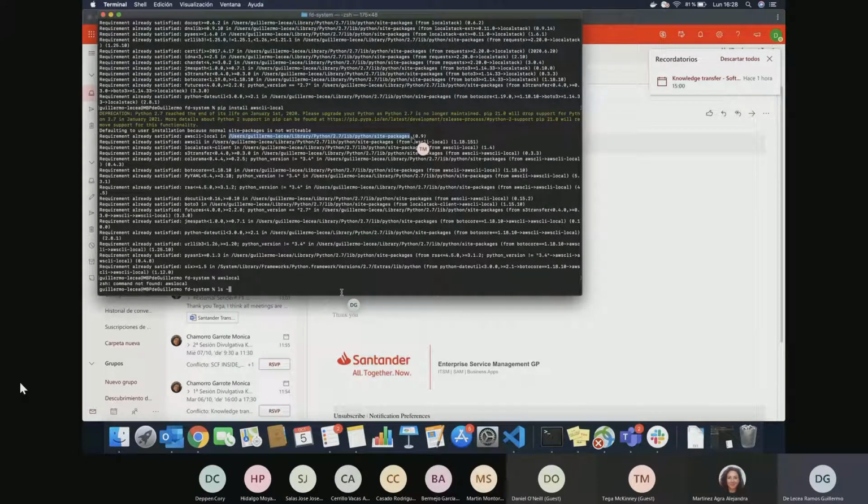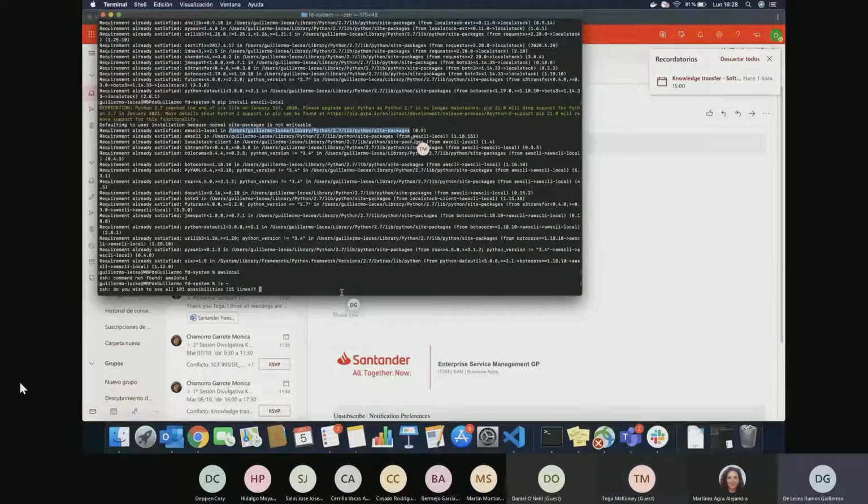If you press option and the right button next to the L. Yeah, I see it. Okay, gotcha.